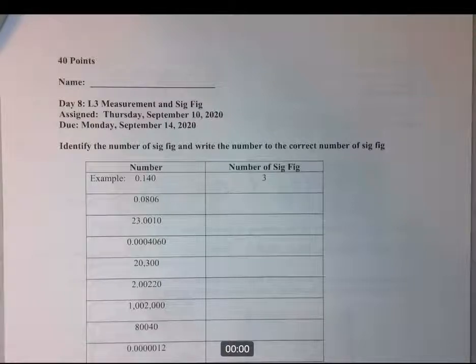So what measurement and significant figures has to do with is how do you read measurements or take measurements in a chemistry lab, and then how many digits do you record your measurement to? It's not just random. You can't just record to any number of digits. There are rules about that. So how you take the measurement and how many digits you record, and then how you do calculations, that's measurement. How you do calculations with those measurements, with those numbers, is governed by the rule of significant figures, or sig fig.